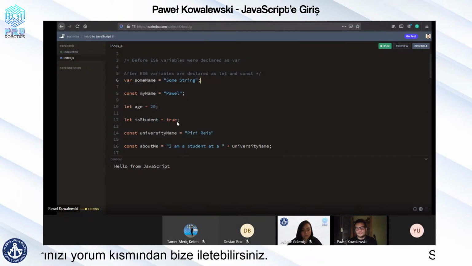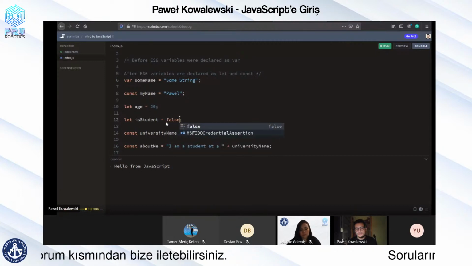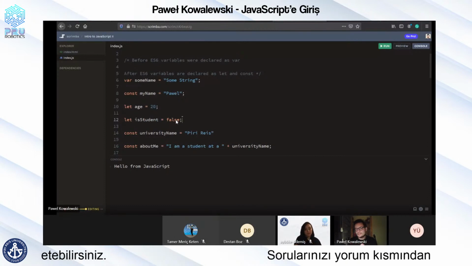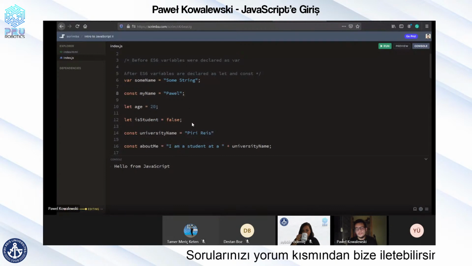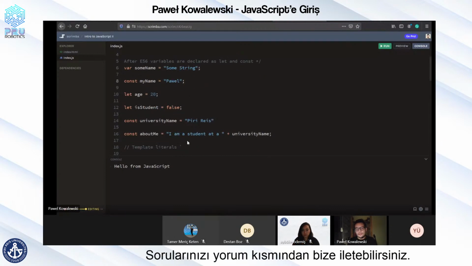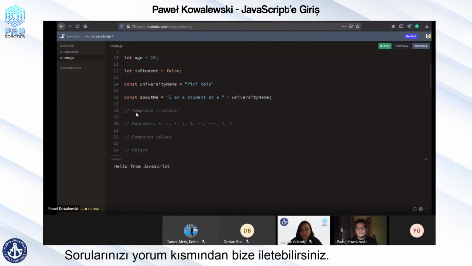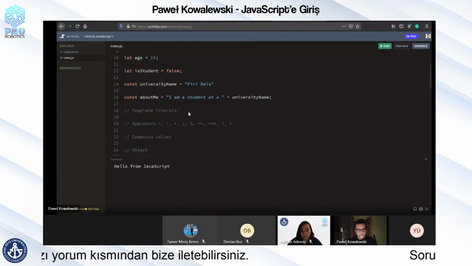Boolean was just true or false, but the difference is that those are not strings. So that's why we don't use double quotes or single quotes. And I also introduced template literals, so these backticks. This was another way to declare a string in JavaScript.